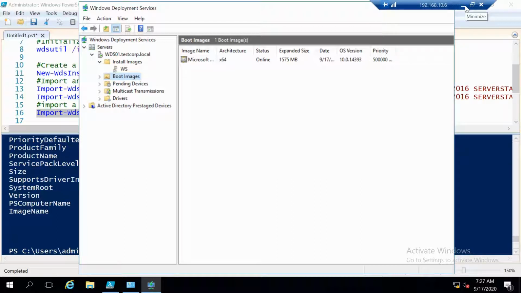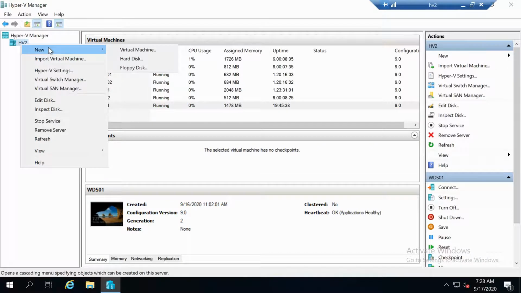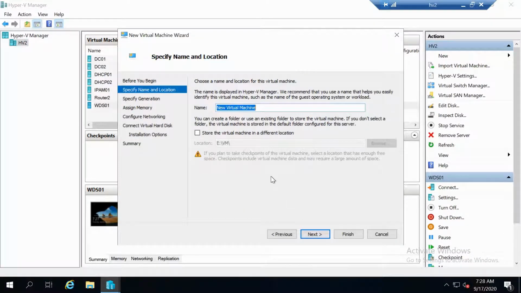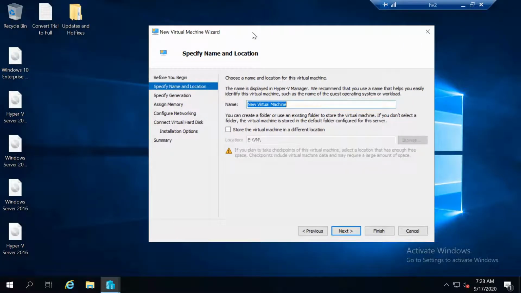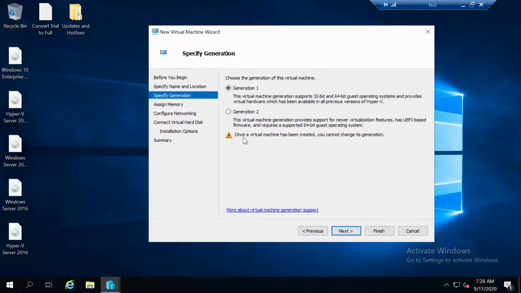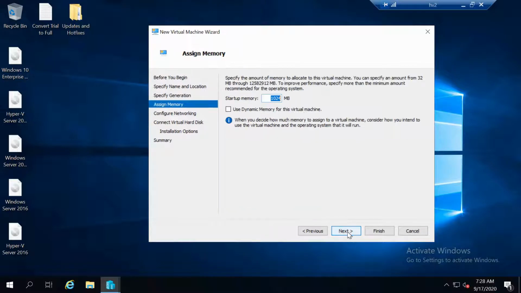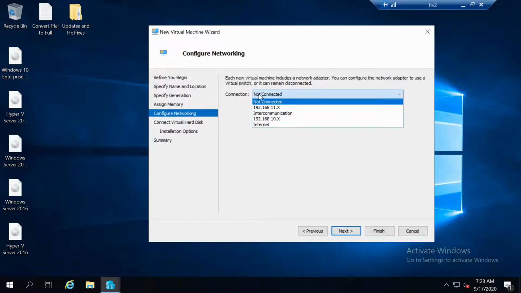Let's go to the Hyper-V server and try to create a new virtual machine, then install it from the network. Let's create a new VM. And since we are creating a new one, why not use it in the next video? So I will name it appropriately. So I'm guessing you found out what the next video will be about. Spoiler alert, but I guess I'm too late for a spoiler alert since I showed you already.